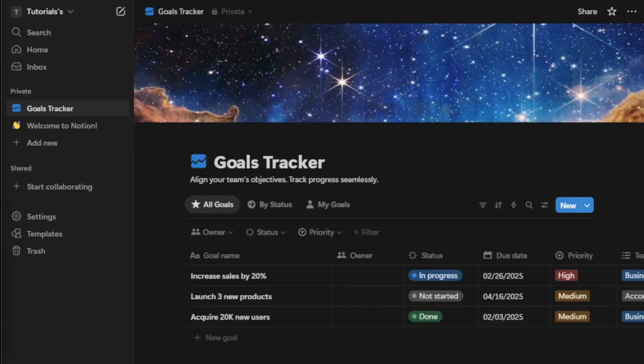In today's video, I'm going to teach you how to sort databases in Notion. A simple and essential tutorial perfect for beginners diving into the Notion universe. If you've been wondering how to bring order to your data, stay tuned as we explore step by step how to efficiently utilize Notion's sorting capabilities.